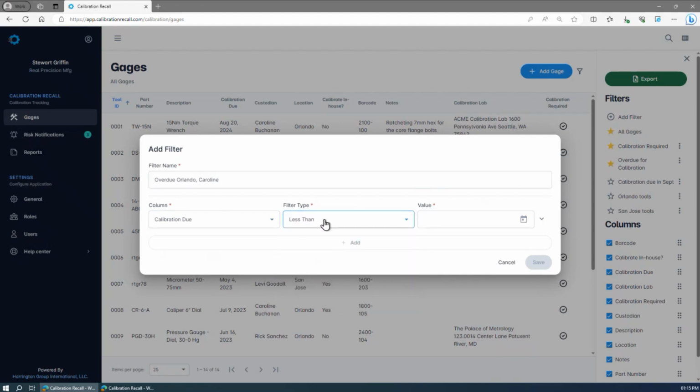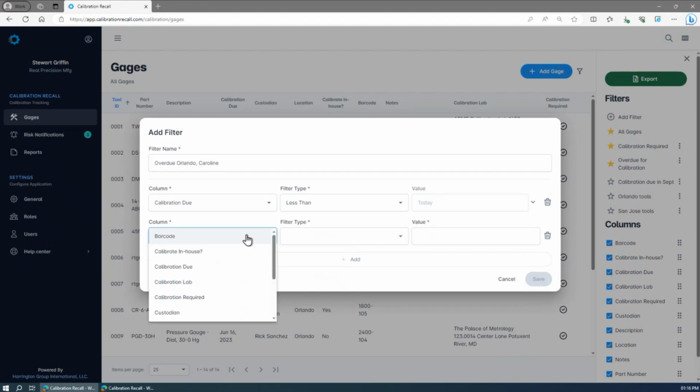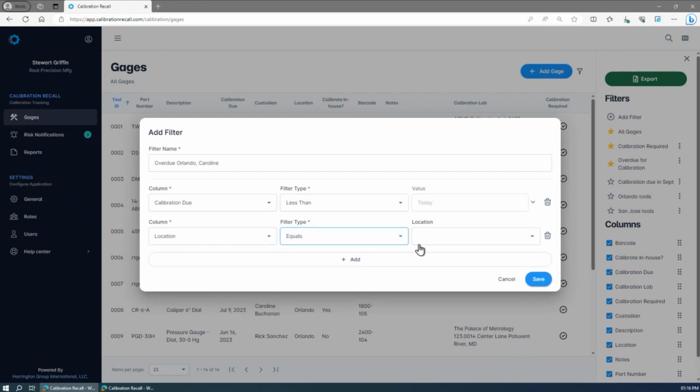Here we can select different options to accommodate different types of dates and ranges. And then we can choose a specific date on the calendar or a rolling date. And we can add more fields to filter by. So you can choose from whatever fields you have or whatever fields that maybe someone else added.